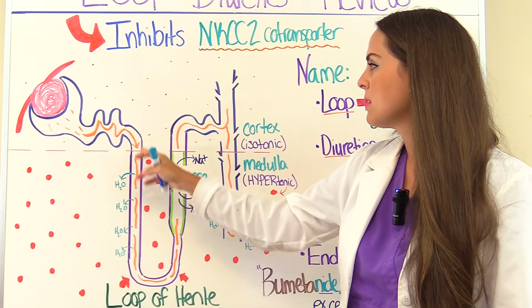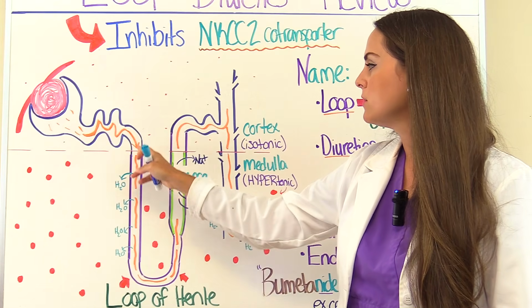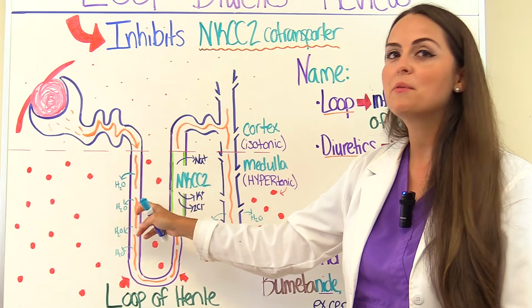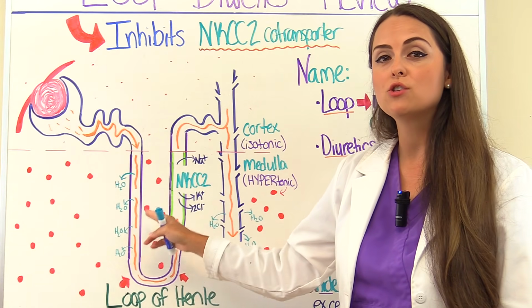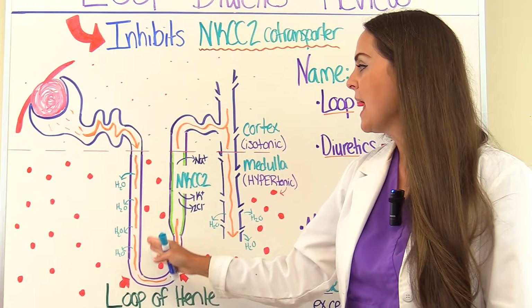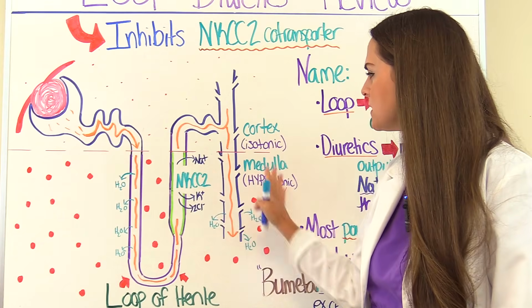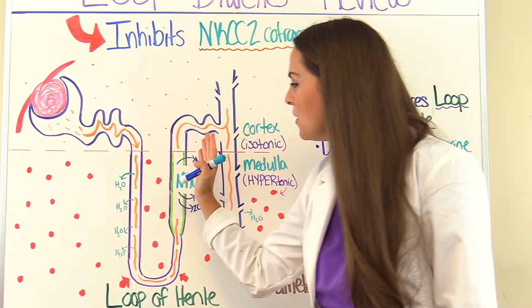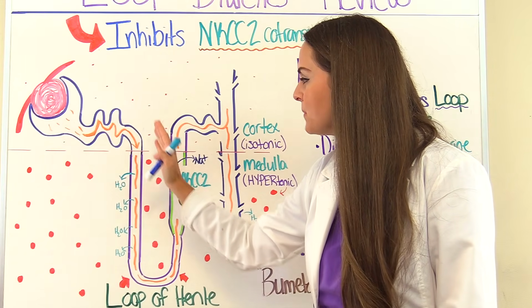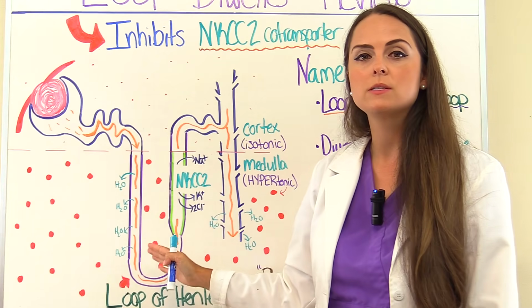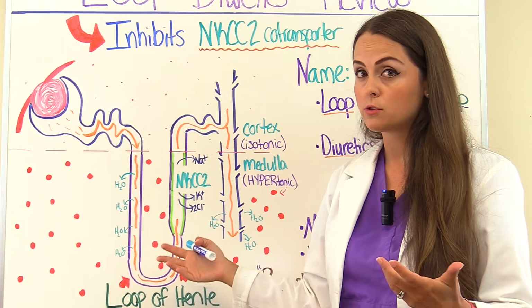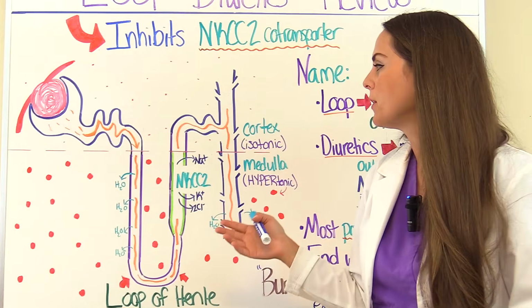So filtrate comes down from the proximal convoluted tubule, hits this descending limb of the loop of Henle. And remember, that was permeable only to water, not ions. And since it's hit this really salty environment, the water's like, hey, we're leaving, we like salt. So the water leaves the filtrate, and this loop of Henle is actually responsible for about 15 to 20% of water reabsorption. So it reabsorbs a lot of water.